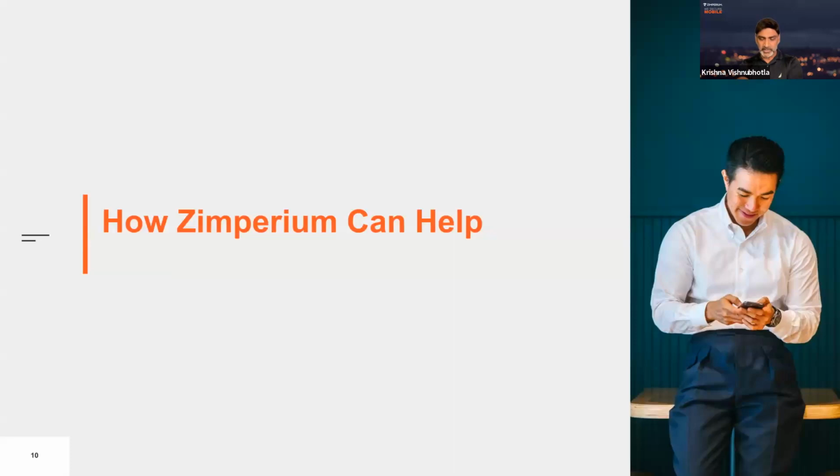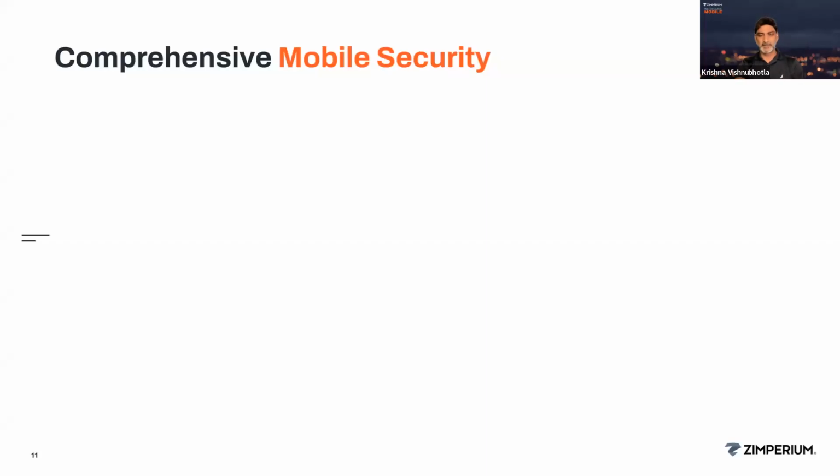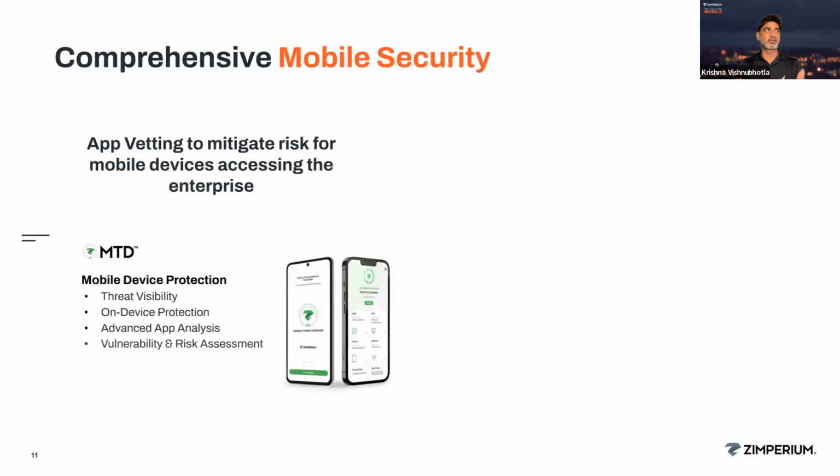All right, so how can we help? So as I mentioned before, Zimperium is a mobile security vendor, right? And the two sides of mobile security that we help with is one is where businesses say, we want to give employees access as long as their devices are safe, right? We call this solution mobile threat defense, and app vetting is a part of this solution, right? This is the solution. It's nothing but an agent that sits on the mobile device, and there is a SaaS console that it talks to, right?